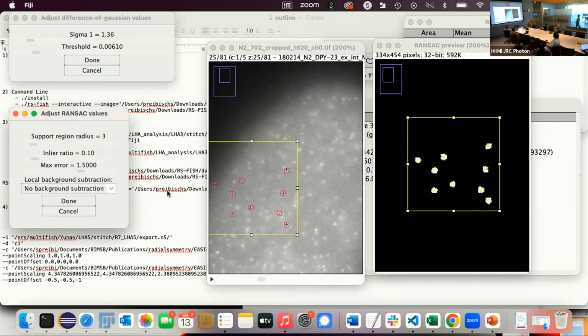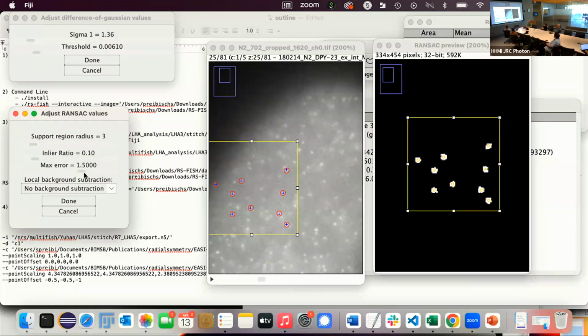It is basically the radius where I extract those gradients and intersect them. By default, it does a radius of 3. The inlier ratio is basically for each spot, how many of these pixels need to intersect so I consider it a found spot. By default, it's 10%, which is really low. If you increase this, it will not find any spots anymore. So usually, from experience, it's okay. If it's really some noise, it will not find it anyway. But you only need 10% to intersect.